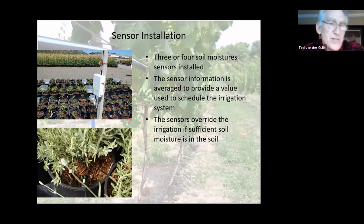Yeah, this technology is all coming along. You can also get tensiometers that override your irrigation system, just like this sensor we're showing here. So the technology's moved a long ways along from when I was playing with it. That's why I'm giving you guys general guidelines, because there's probably better technology out there. Watermarks may be better. There's other technology out there. People who have played with these can give better advice than I can. So yes, I'm pretty sure that all of this stuff is going electronic and will work that way.